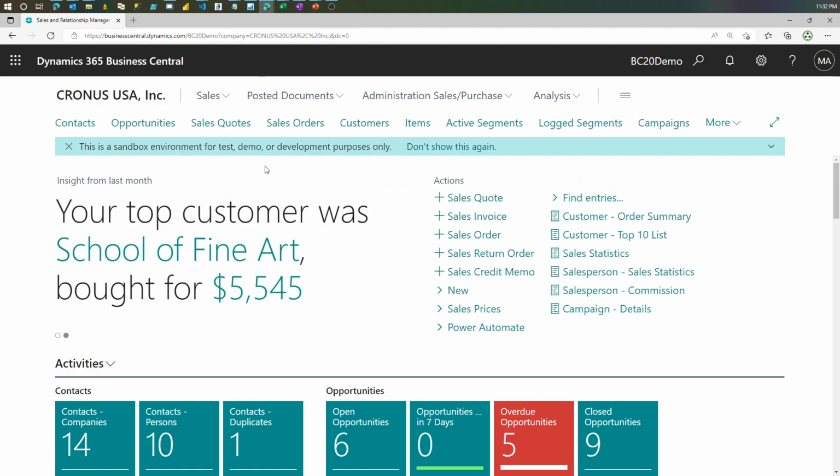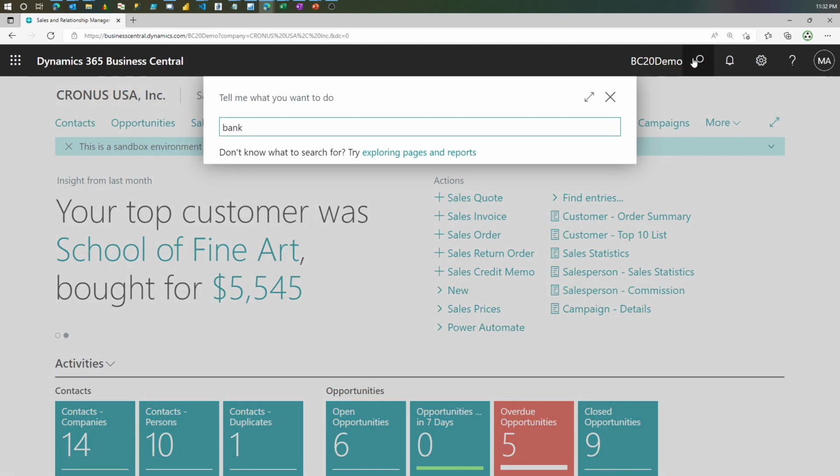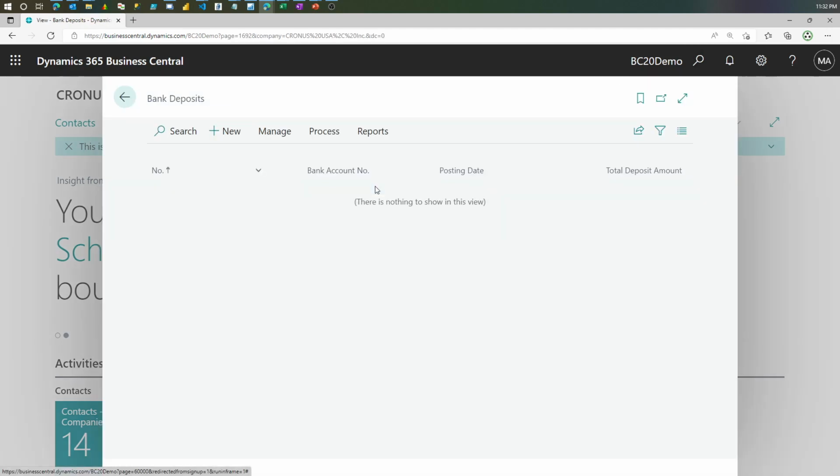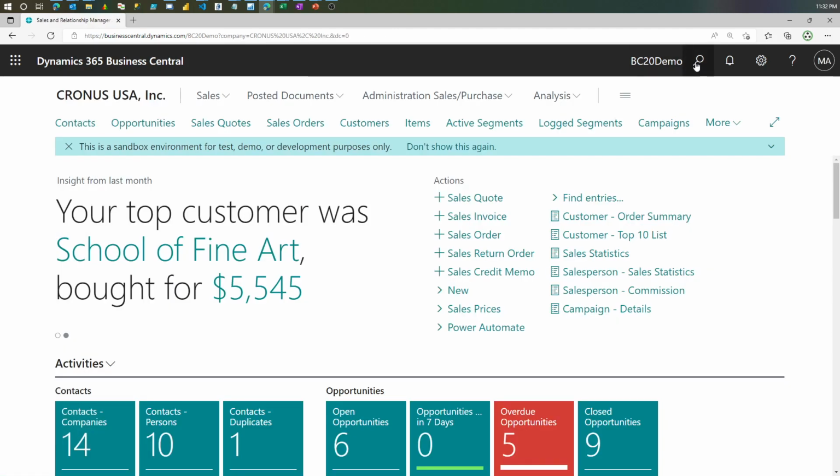Once you are here, like I'm not in one of those role center pages where this is already added as a menu, you can always search for bank deposits. Once you open the bank deposit, you can create a new bank deposit. You can view earlier ones, you can post them, and then there are some reports also. If you are a customer who is upgrading from a previous version to 2022 release wave 1, you will have to set up number series for it, and some other setups.